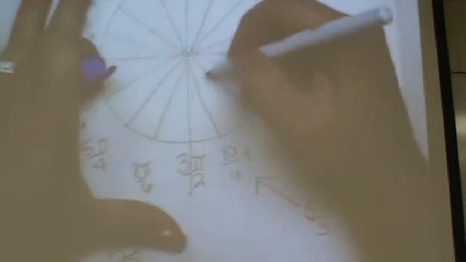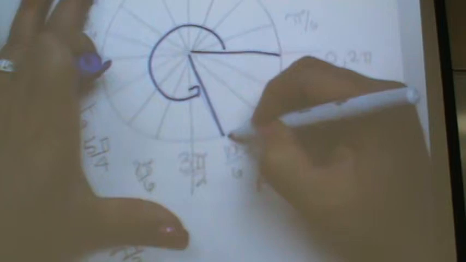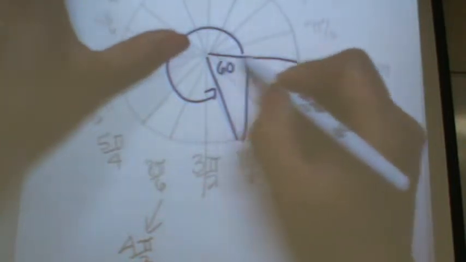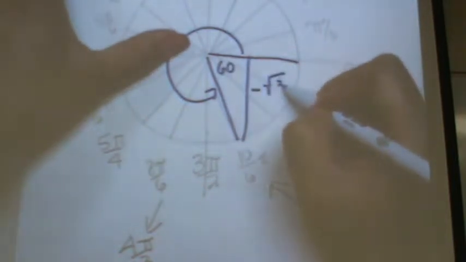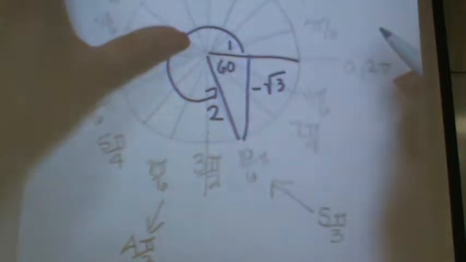Okay, so now, go back to that 13/2. They want to know what the secant of 5 pi over 3 is. Secant. Where is 5 pi over 3? 5 pi over 3 is right here. So it's this angle right here. I'm going to use my blue marker. So from here to here is 5 pi over 3. Well, if this is a 60-degree angle right here, I'm going to use this angle right here. This is going to be negative root 3, 2, and 1.